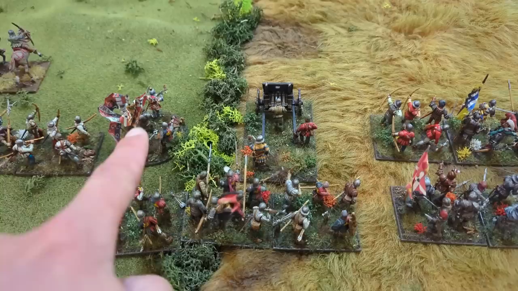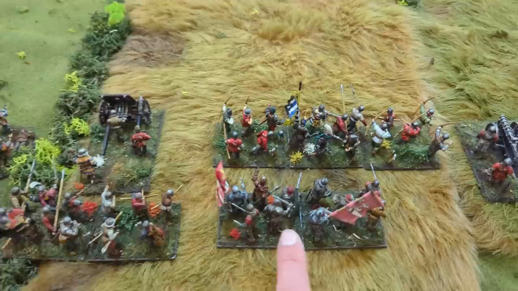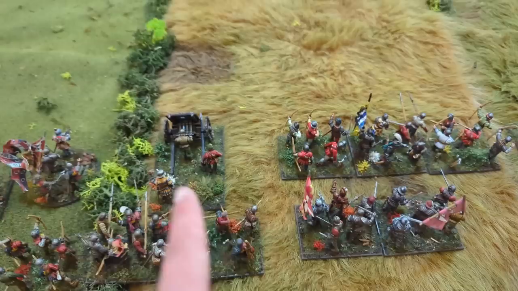Next to him, we have his brother, John Neville, the Marquis Montague. He's bought two units of Bill and Bow. He's got his little cousin here, Henry Neville, leading a small unit of foot knights, of men-at-arms. And he's brought with him a ribauldequin, because I really want to see what this does. Hopefully it will do something.